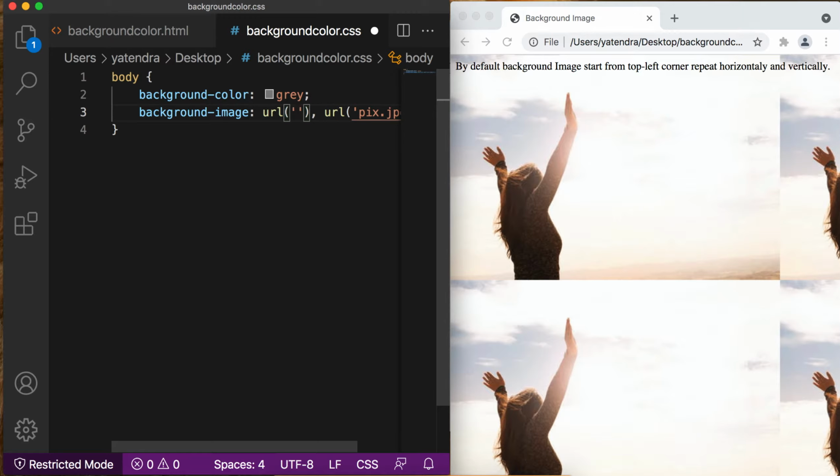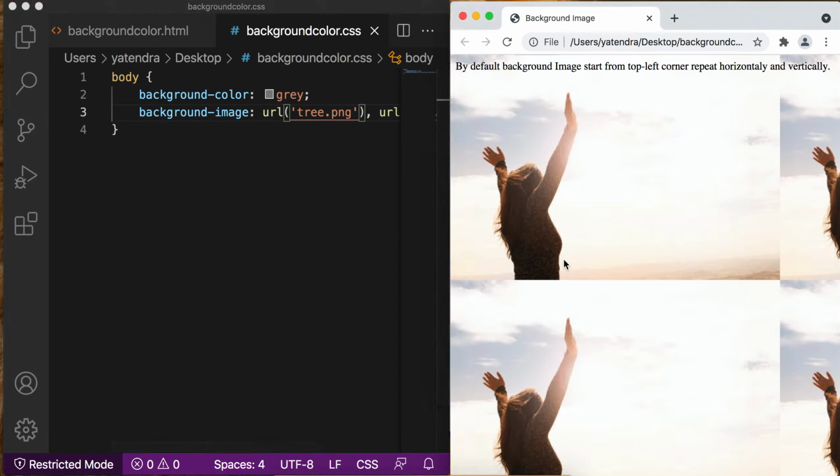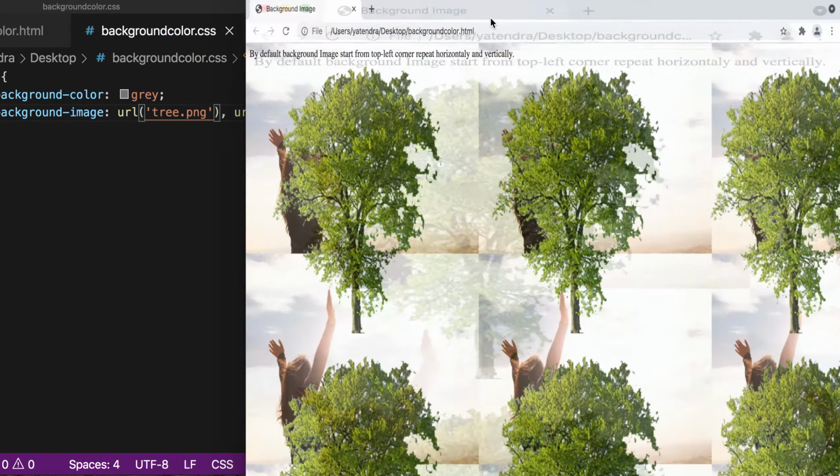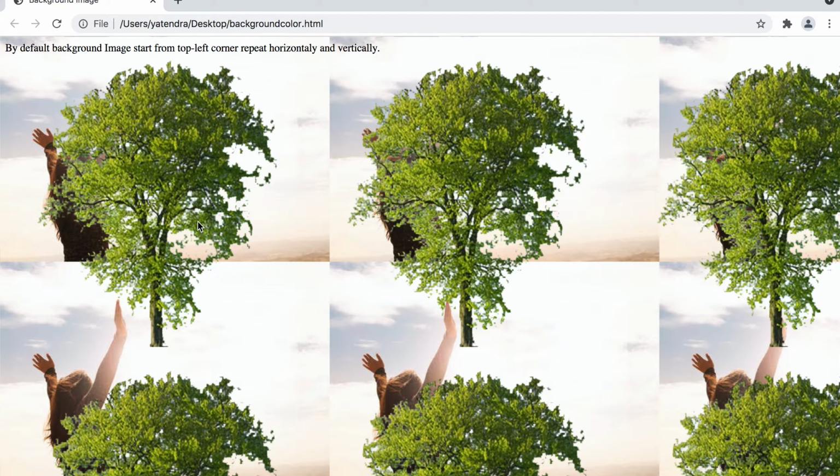Let me give one image, tree.png. Save this, go to the browser, refresh, and you can see we have the trees, and then we have this background image as well. Then we have the text color. So this way we can create layers of the images as well.